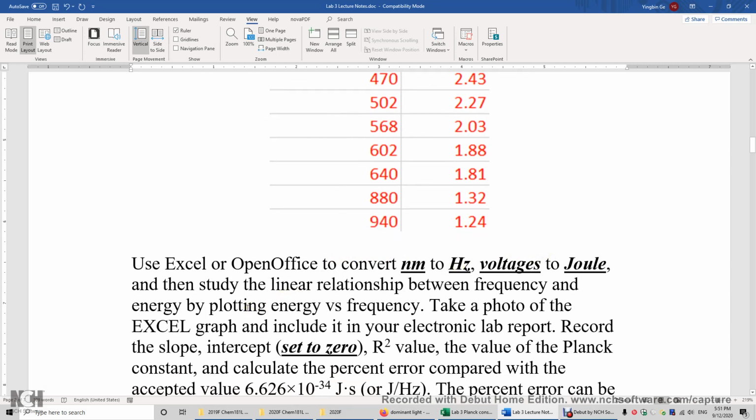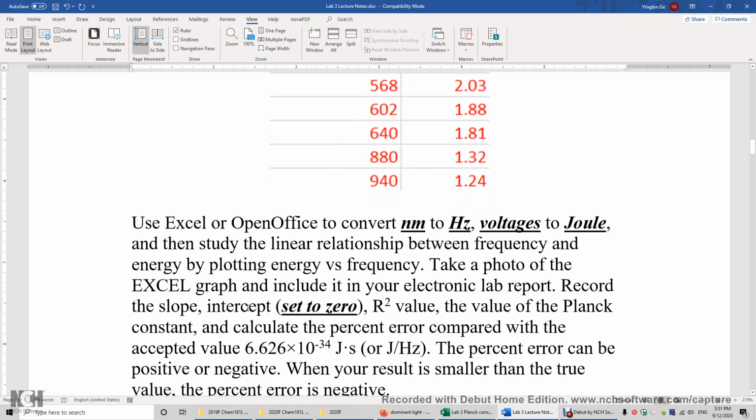I think you have learned the Planck constant. The energy of a photon is equal to the Planck constant times the frequency of the photon. So there's a linear relationship between energy and frequency. The slope is supposed to be the Planck constant.